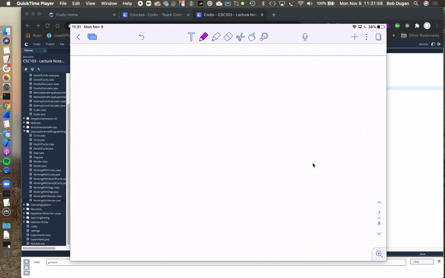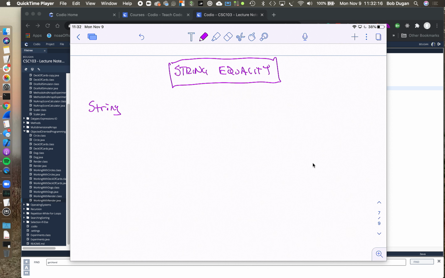All right. So this is string equality. What does it mean for two strings to be equal? And this is very similar to the idea of what does it mean for two arrays to be equal. So here's a string. String S equals "bob", all lowercase. String T equals "bob", all lowercase.